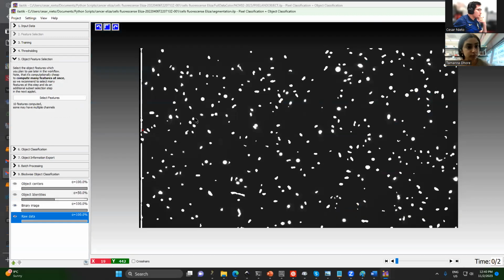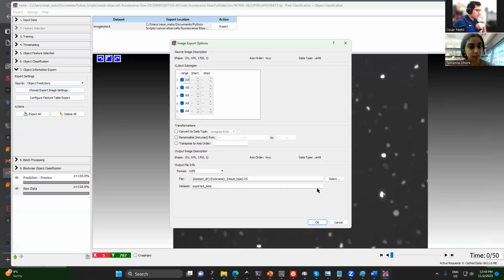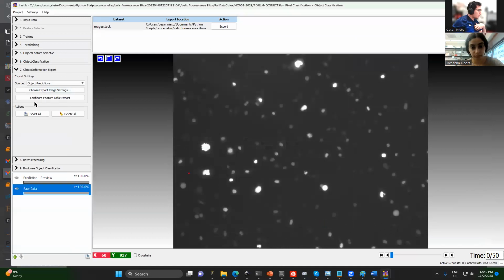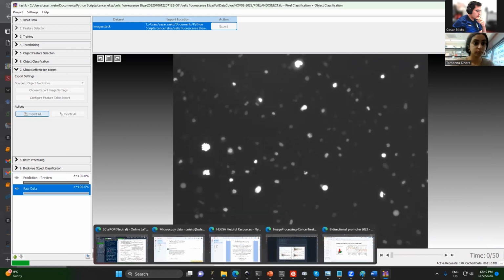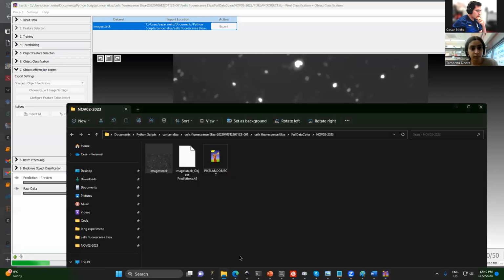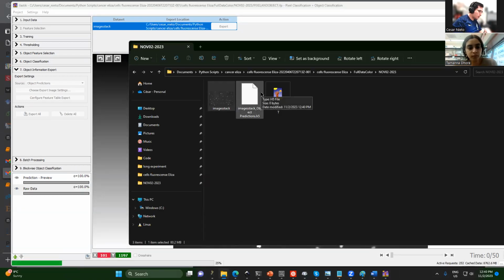Exporting the segmentation somewhere, but let's see. Okay, so you're gonna select H5 file again, and all right, this is gonna be in the same folder. So I'm gonna export again, and we are here. This is the same file. So the previous one was wrong because it didn't have this object classification with it.